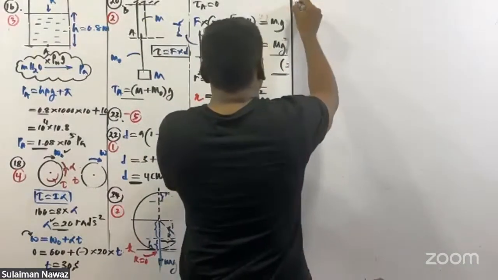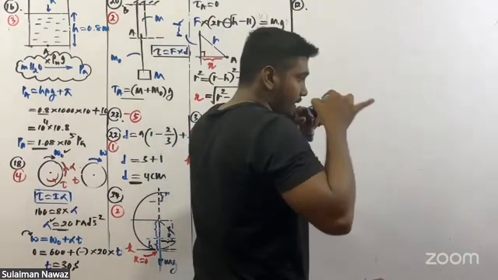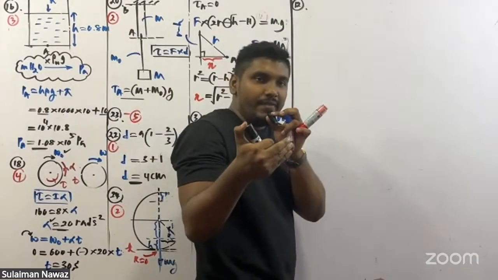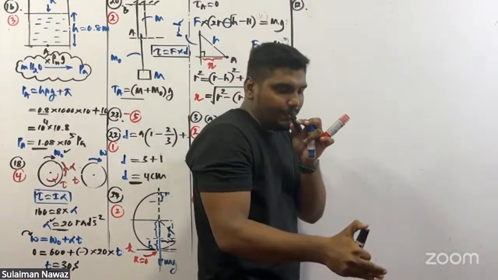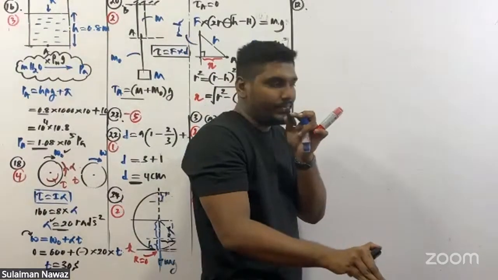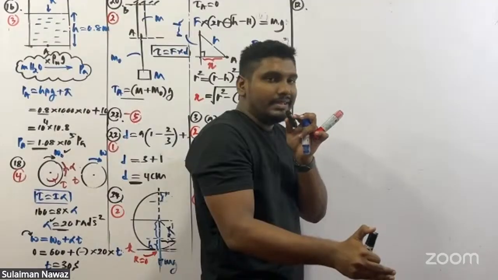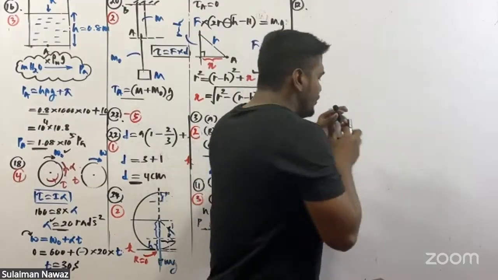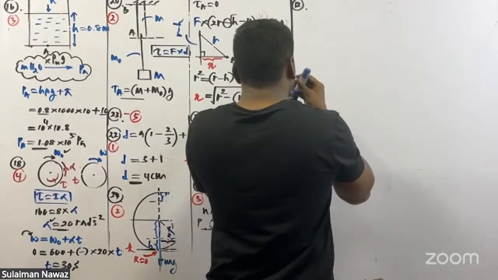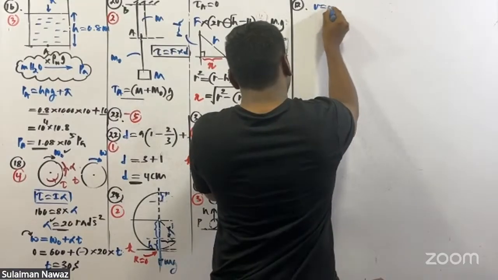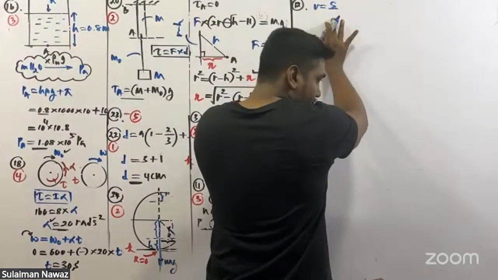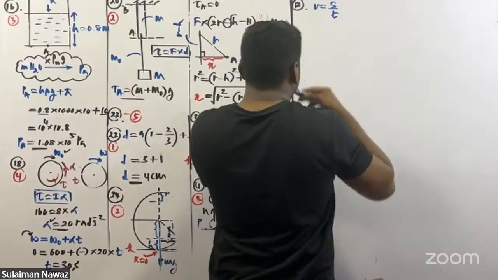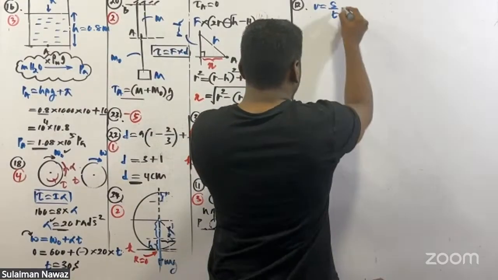Question number 12. A wave took 4 seconds to travel 80 millimeters. Normally waves move with constant velocity. They have given the time taken and the distance traveled by the wave to find the wave velocity. The constant velocity equation is v equals distance over time, displacement over time, or whatever. Then you can find the wave speed.